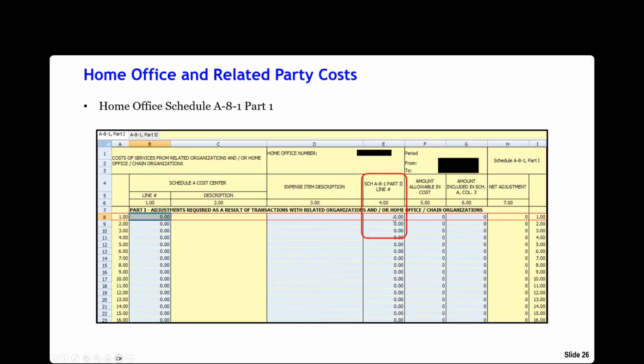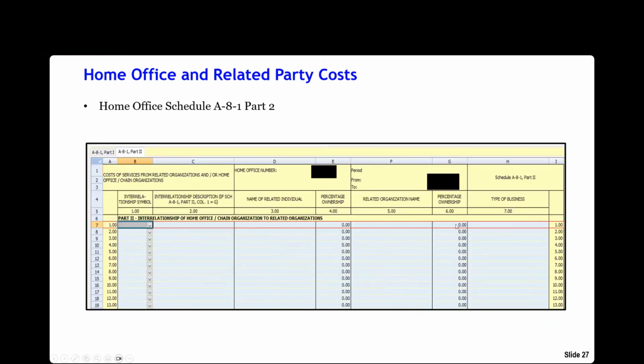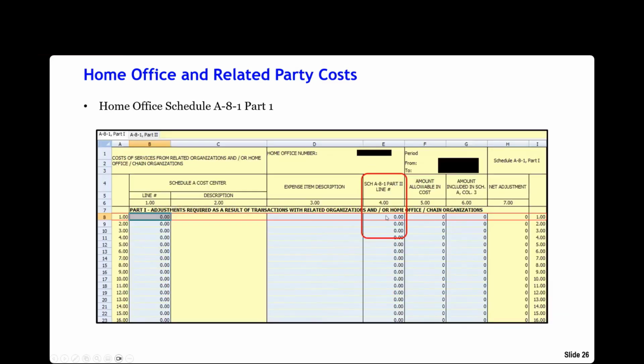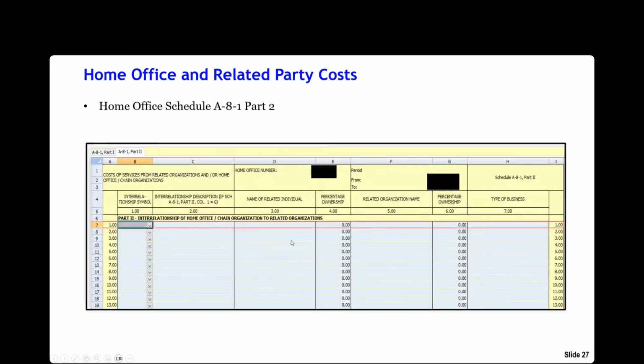this here tells you, again, for each of those costs, here's where that related party was. And for this reason, you can no longer merge two separate costs from two separate related parties in the same line, because this only allows for one entry, one reference to part 2. So that really cleans it up quite a bit.